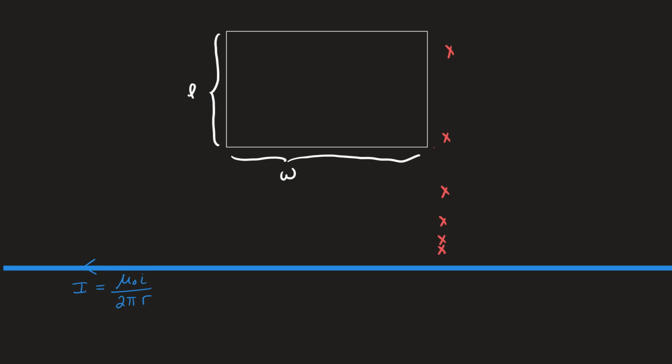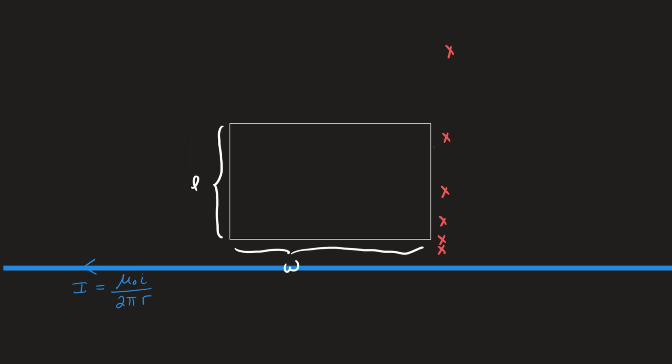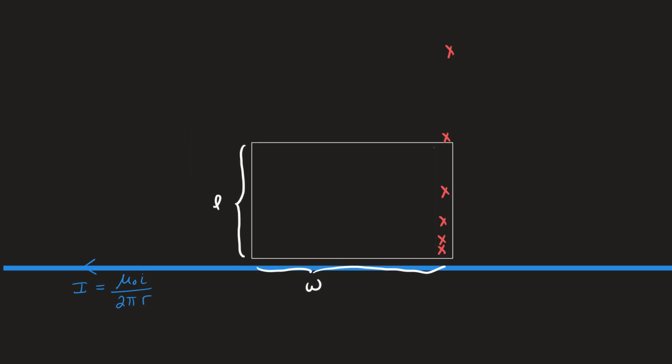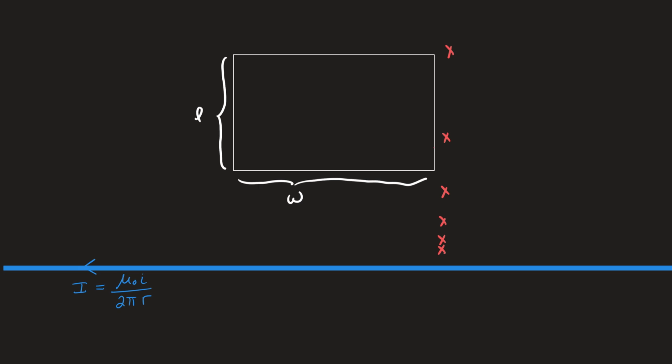So as I've drawn here, the magnetic field is very concentrated in a region of space close to the wire, but the magnetic field becomes smaller and smaller as I move away from the wire in an inverse relationship. So in this loop, which is near the wire, so it's within the magnetic field of the wire, the strength of the magnetic field in a region of the loop, say here, is different than the strength of the magnetic field in the region of the loop, say up there, because the magnetic field is getting weaker.